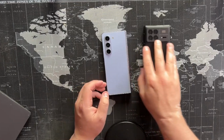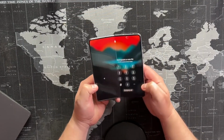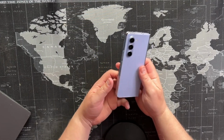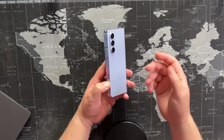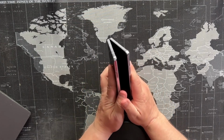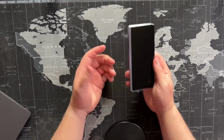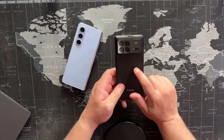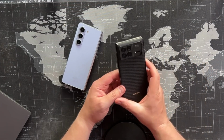The Z Fold 5, my first impressions are pretty positive, to be fair. I will never get over the upgrade that Samsung have done from the 4 to 5. While every point they've made is a tick, they have upgraded on literally every point that they said they would, from the cameras to the chip to the efficiency. Everything's been upgraded. The hinge, the gap, the thickness, but it's just not been upgraded enough for me to help it compete with phones like this, the Honor Magic V2, the Huawei Mate X3, and soon the OnePlus Open.